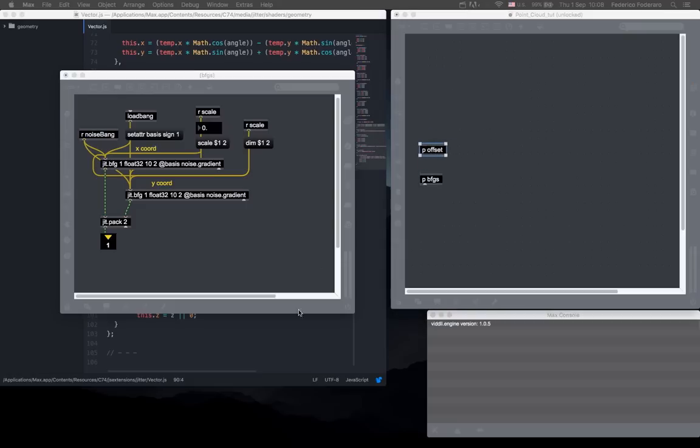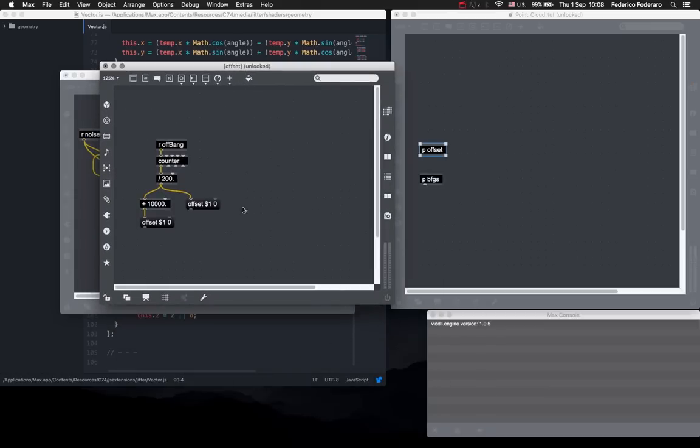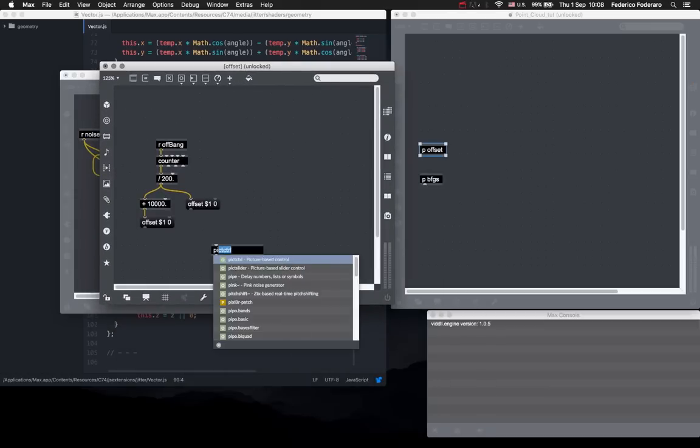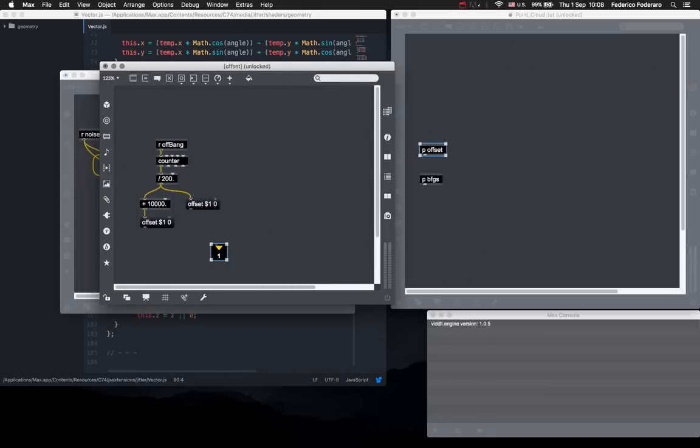Okay. Let's actually do something like that. Create a couple of outlets so we can send these offsets to our functions.